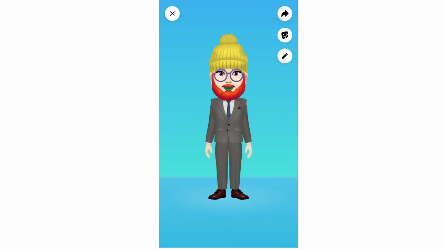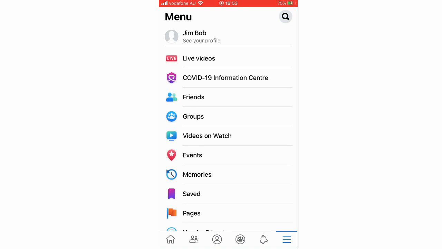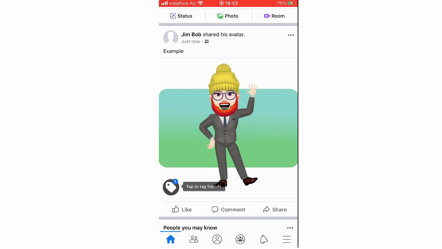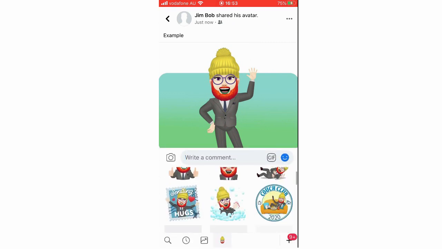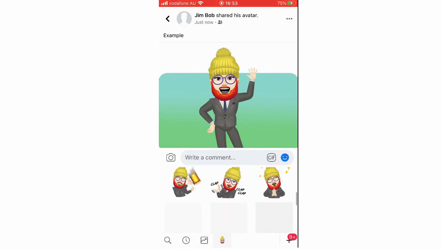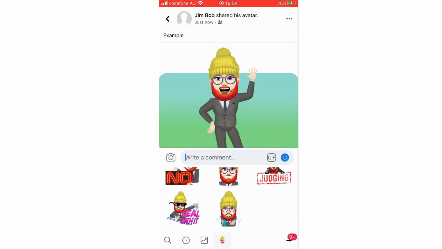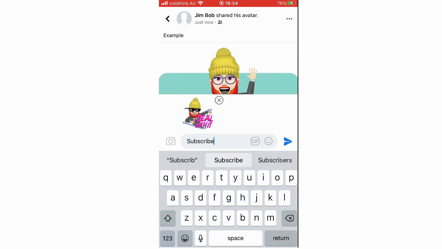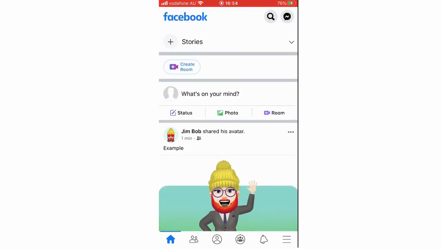You can go out of that, so you can click X, and then also on different Facebook posts, whatever, you can also comment stickers. So for instance, like here, I'm going to go ahead and click comment, and then it will say at the bottom right, add a comment with your new avatar. You can click that, and you got loads of different options within here to change your avatar, different stickers. So I'm going to click on one of them just for the example. You can write a comment with it too, let's say like, subscribe, whatever. And then you can click done with that. That'll send it within there. Then that's going to be a feature within that.